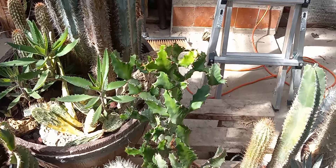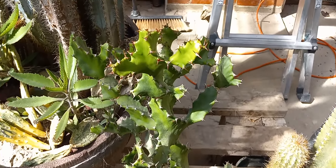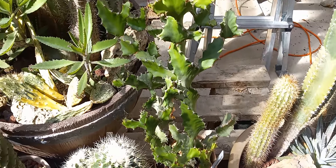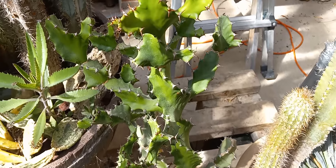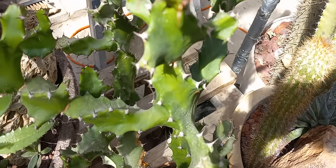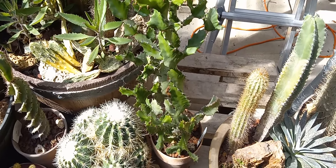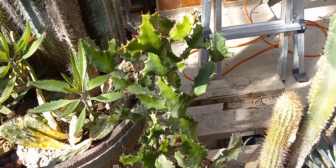This is Euphorbia tortillas — kind of a success story. I bought this quite a few years ago and then it decided it was going to die on me; it started turning yellow with what I call dry rot, where the branches just start turning yellow, turn leathery, and die off. But I kept working with it, changed the soil a couple of times, gave it a lot of food, and after quite a while it just picked up and started growing. This one is from India if I recall right — a real beautiful euphorbia with that twisty look, hence 'tortillas.' I'm glad it came back to life. These will get to a shrubby tree form, so over the years I'll probably have to prune it and try to keep it small.